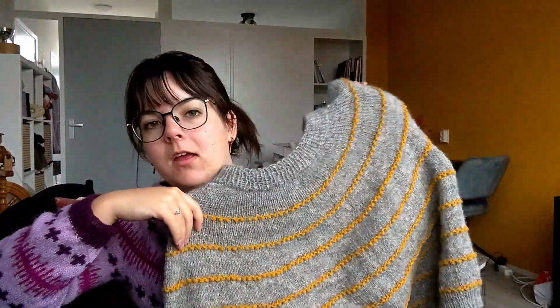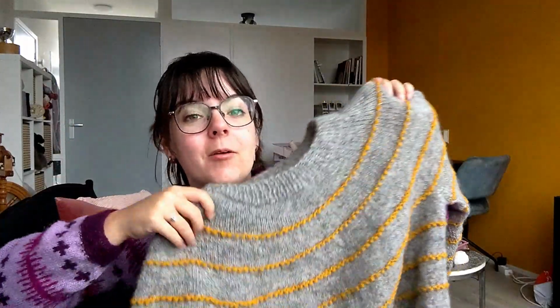Then we have the festival sweater. This is a sweater by Petite Knit. And I've mainly seen this one being knit for kids, but I absolutely love the pattern. And she also made a my size version. So that is this one. This is the festival sweater my size.